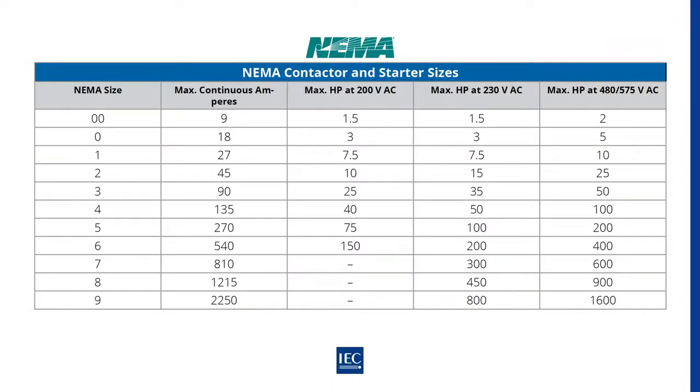NEMA contactors for low voltage motors, less than 1,000 volts, are rated according to NEMA size, which gives a maximum continuous current rating and a rating by horsepower for attached induction motors. NEMA standard contactor sizes are designated 00, 0, 1, 2, and 3 to 9.